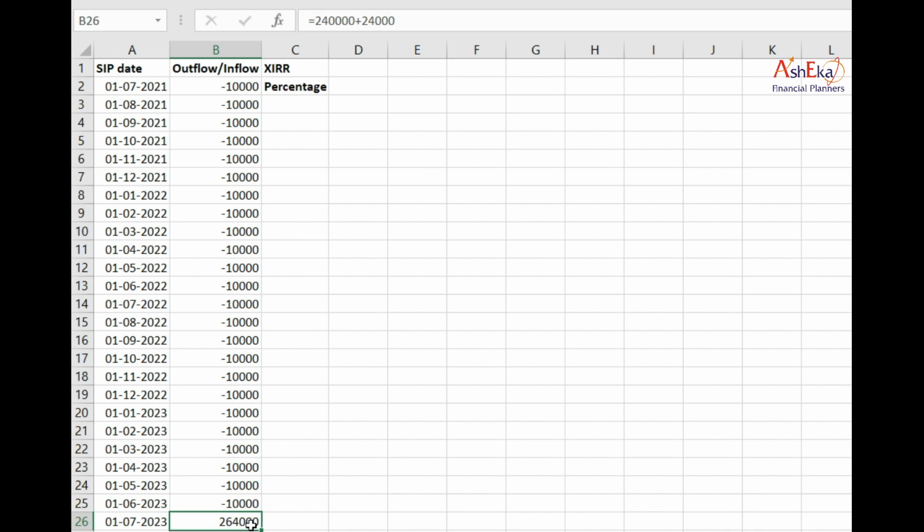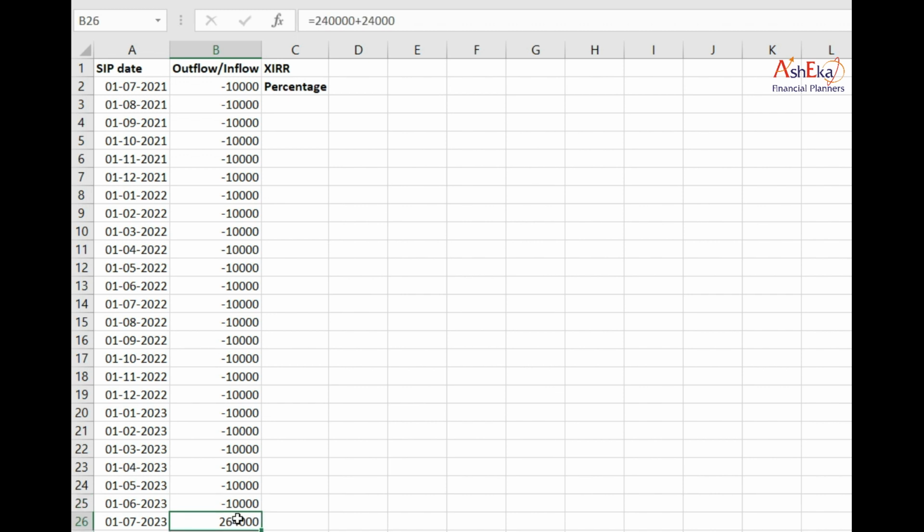That is not true, because each of these SIPs are invested for different periods. This investment of 10,000 is invested for 2 years. This is for less than 2 years, like 1 year and 11 months. And the last investment is invested only for 1 month. So each of them would have a different rate of return. And then we have to combine all of them and find out what this SIP has actually given me in the last 2 years. What is the XIRR? That's the most correct metric that you need to get to analyze how your investment is doing.